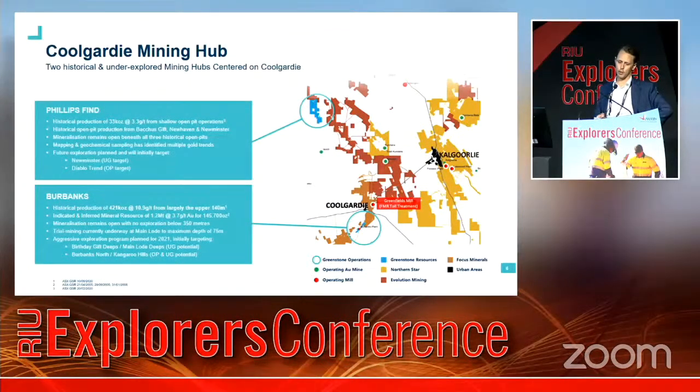Focusing now more directly on our 2 gold assets. Burbanks is very much our flagship gold asset. It's located just 35 minutes south of Kalgoorlie, which is obviously the epicentre of West Australian gold mining. Importantly for us, this means that the project is supported by a network of existing infrastructure, including sealed road access to site, grid power, and 3 toll treatment plants within a 50-kilometre radius of the mining licence. As mentioned earlier, Burbanks has a very long history of high-grade and shallow production, which has totaled over 420,000 ounces. And we do have an initial resource of 145,000 ounces across the project area.